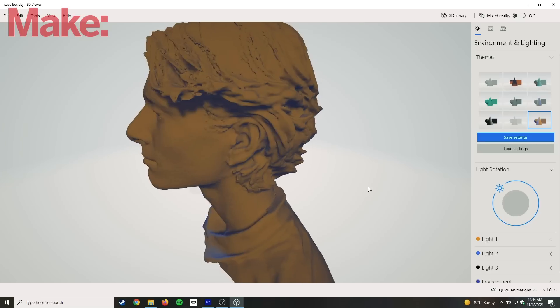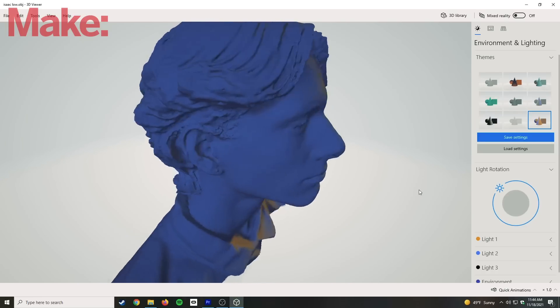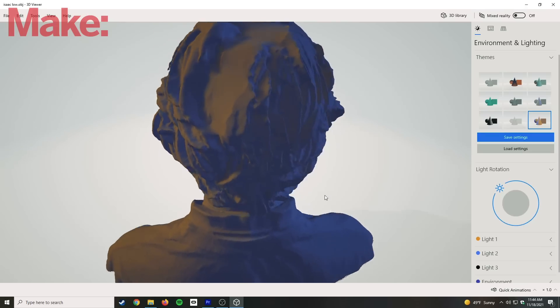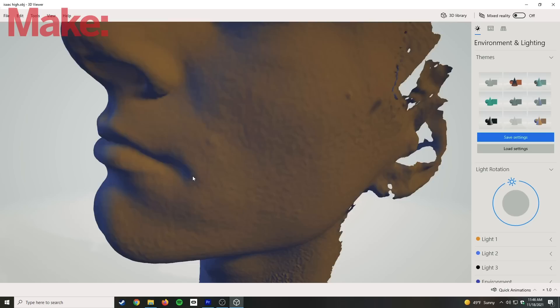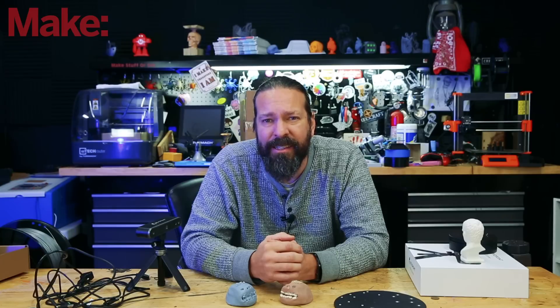I scanned my son's face in both high resolution and lower resolution. I'm turning off the shading here so you can see the details of these scans. As you can see, it really struggled with reflective things like his eyes — the pupil just didn't come out. In their Kickstarter video they scan someone's face and it comes out perfect, but every face I scanned the eyes were a problem. I'm sure if I had used it for more than a day or two before making a video, I could come up with the workarounds needed to get those perfect results.